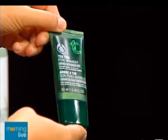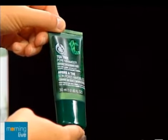So after cleansing and toning and moisturizing, which is the cornerstone for any proper makeup look, we added just a small amount to her T-zone. So across the forehead, a little bit onto the nose, a tiny bit on the chin, and that was the area where Amanda said she tends to get a little oily during the day. Okay, so that's going to kind of stop it. It's going to counteract that, that's right.